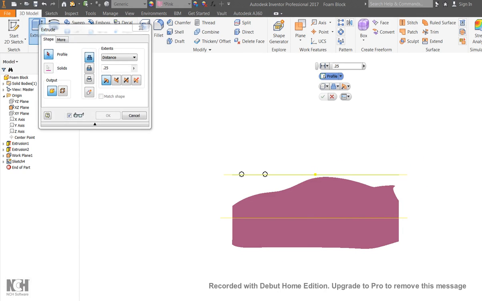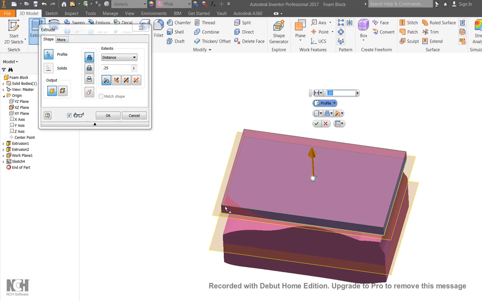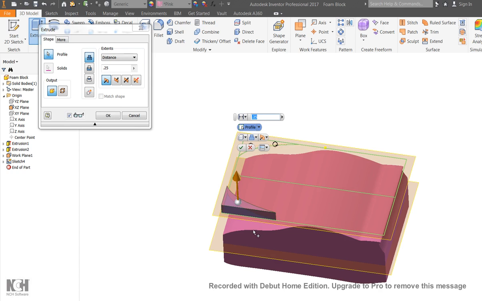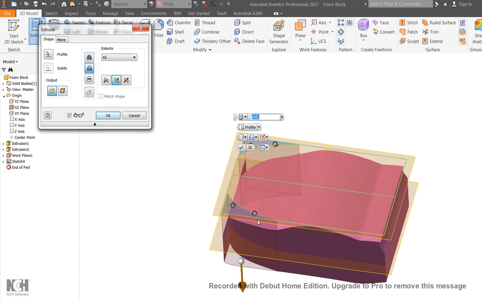So then this way when I grab extrude, notice how there I grabbed the whole thing. So if you just accidentally grab the whole thing, just hold the control key down and reselect that space. So if I hold here, I'll get kind of a different set, and I can get a drop down menu, or just move your mouse until you get that correct one. I'm going to click cut, and again I'm going to select all, so it goes all the way to the bottom. So I'll click OK.